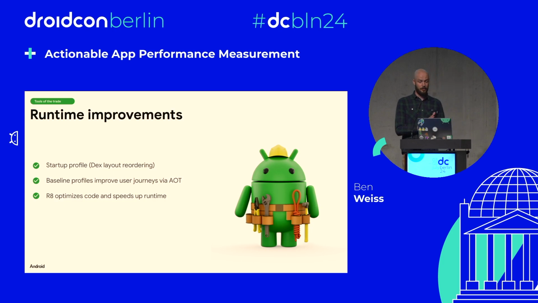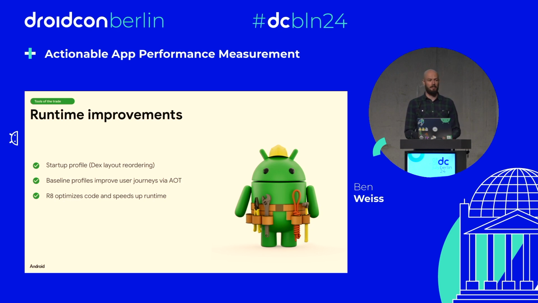The third thing is, again, R8, because it speeds up any code at runtime. Even if you write really, really machine-readable code, your coworkers probably won't like that. At least I wouldn't, because I like code that's easy to read and understand, and I'm a human. What you want to do is write code that's easy to understand and easy to maintain, and let a tool that speaks Android runtime fluently, in that case R8, do the job of translating everything to be as optimized as possible for that runtime.